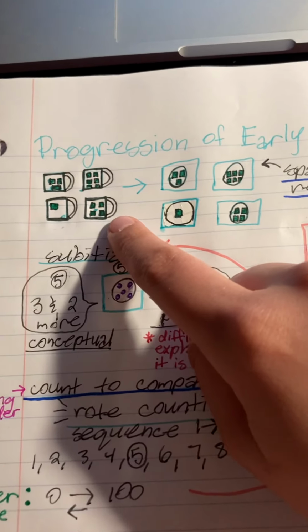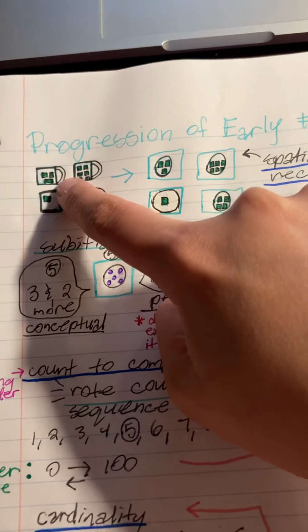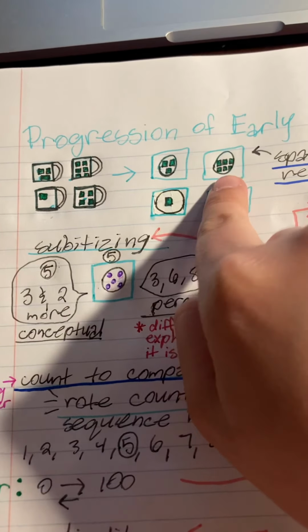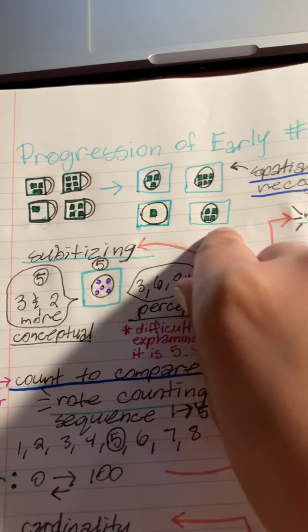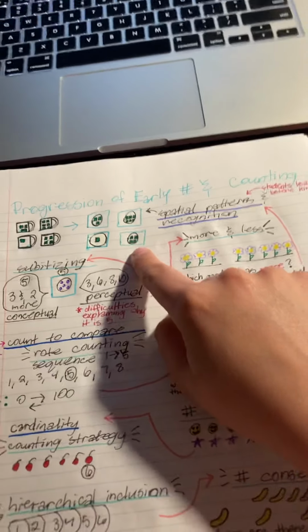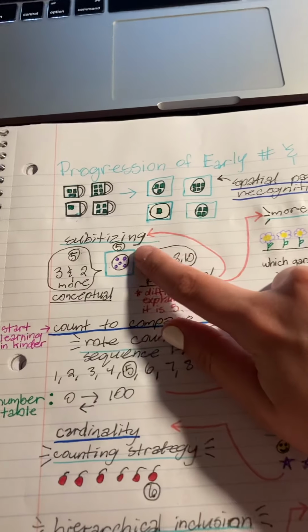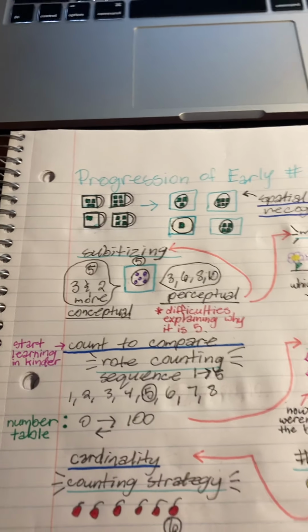And so what kids can do, they can separate each of those and say there's 3 marshmallows in 1 cup, and then 6 marshmallows in another, and then 1 in another, and then 4 in another. And then from there, they learn subitizing as well, and they learn that before kindergarten too.